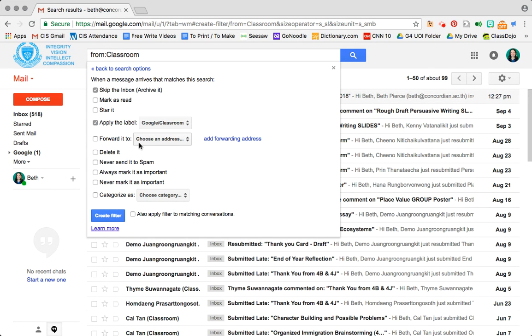Now I don't want to forward it or delete it or add it to spam, or never send it to spam, mark it as important or never mark it as important. And I don't want to categorize it. Now these categories are pretty handy. You have an option in your settings in your inbox to make tabs. These tabs would come along the top of your inbox, and you would have a personal tab for any personal emails that are sent directly to you.